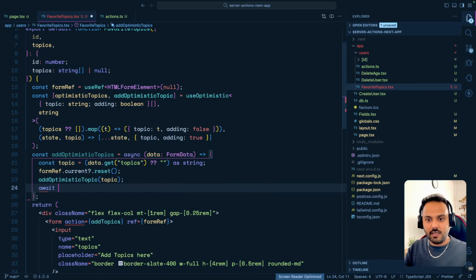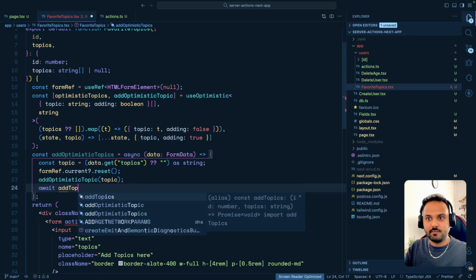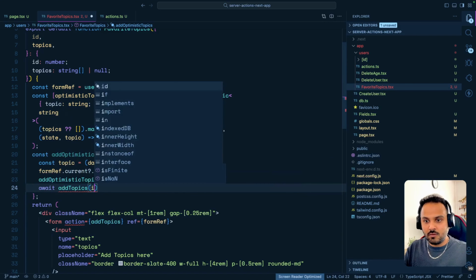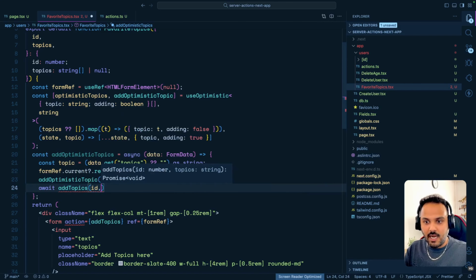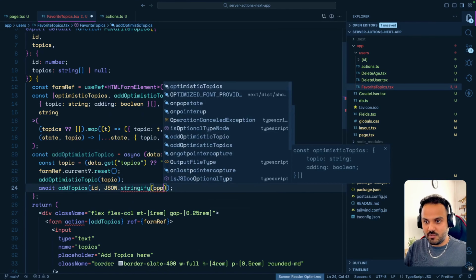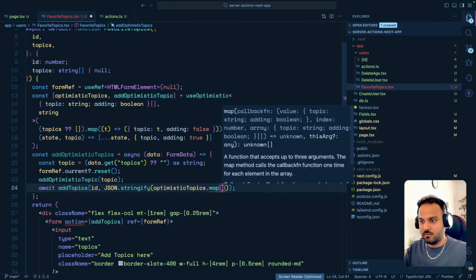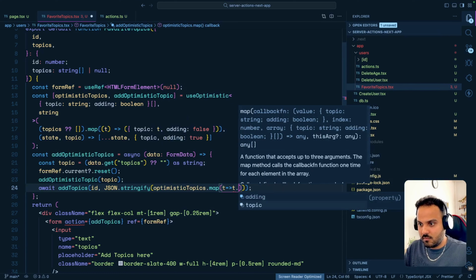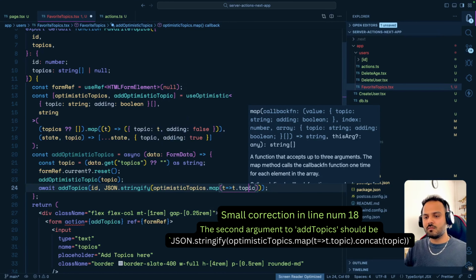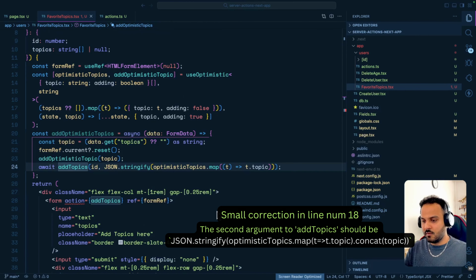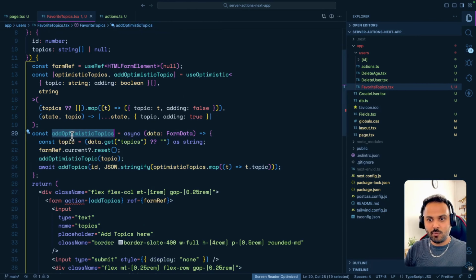And after that, I can await my action. So it's going to take the ID, just going to stringify and pass my optimistic topics. Finally, I can attach this add optimistic topics function to my form action here.